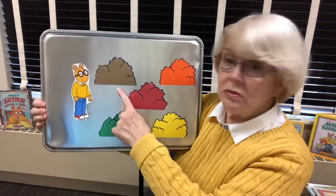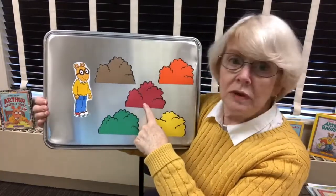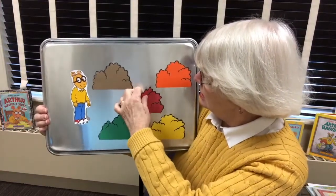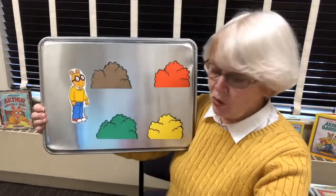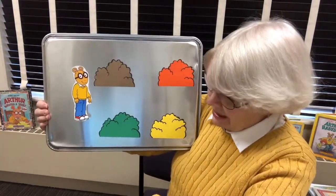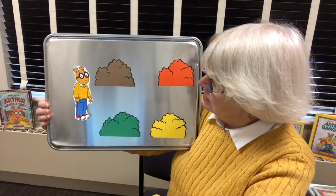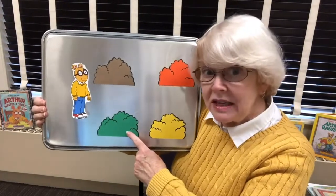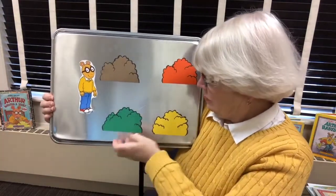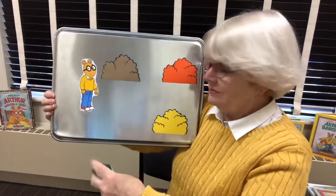Should we choose the red one? You want us to choose the red one? Okay. Is Pal behind the red bush? Let's take a look. Nobody's there. Pal, Pal, come inside. Behind which bush did you hide? Oh. Did I hear somebody say green? Is that your favorite color? Let's take a look and see if Pal's behind the green bush. No, he's not.